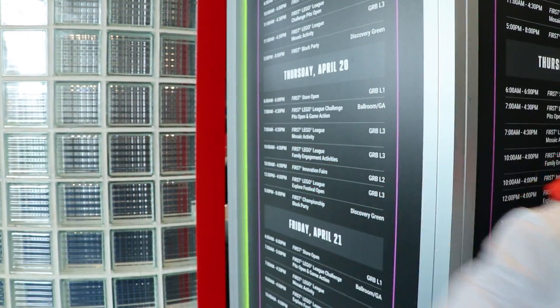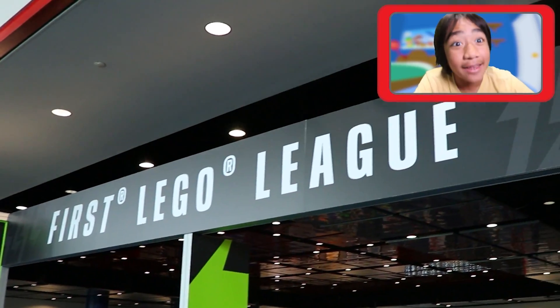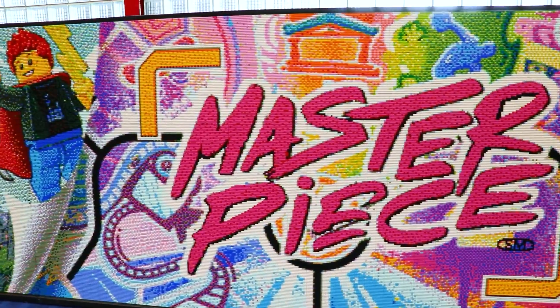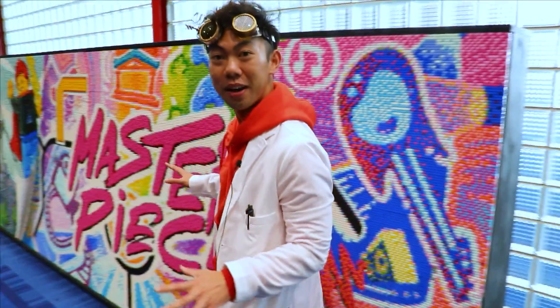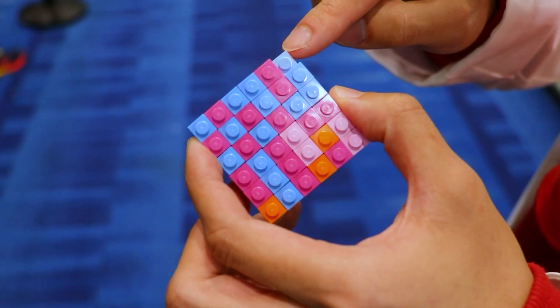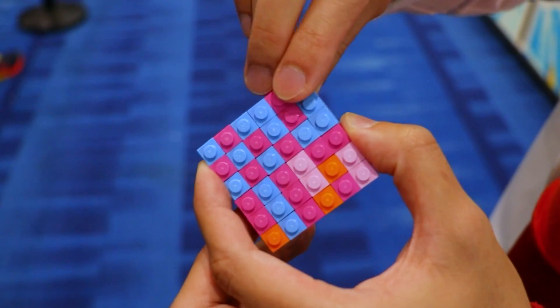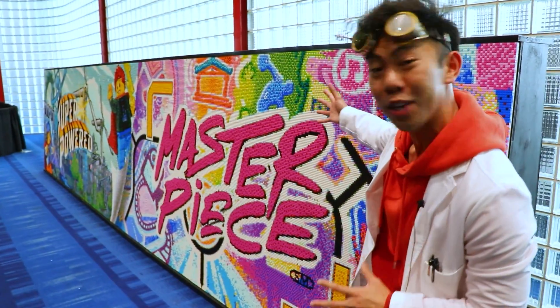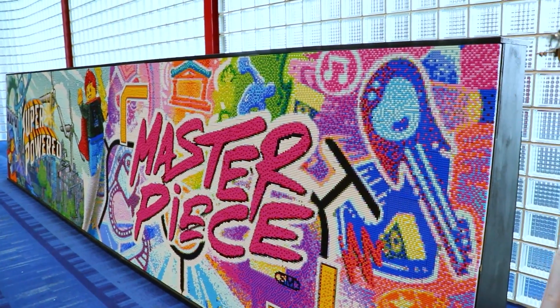Whoa! It's the First Lego League. Let's check it out. Come on. Lego League? I love Legos! So we all get these tiny little blocks, and they're all color-coded. We add these little blocks, and when we're done, collectively, we add our individual blocks together to create this awesome Lego mural. Cool, right?